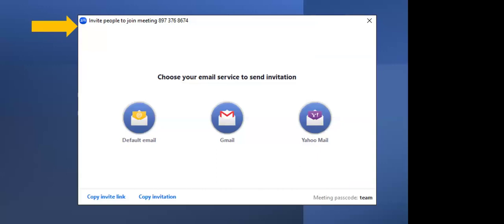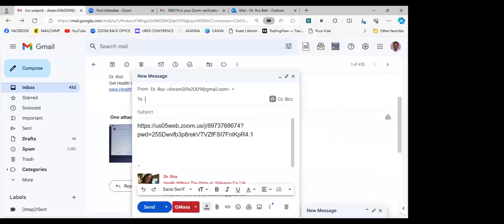When you do that, you have options, and even options of how to send it. There it is showing you the number. Somebody says, what's the number? Tell me on the phone. You even have right here how you can choose an email service to send it to. And this will take you straight to your default email or to your Gmail or to your Yahoo. And you can send that person that information. And here it is again, copy the invite link.